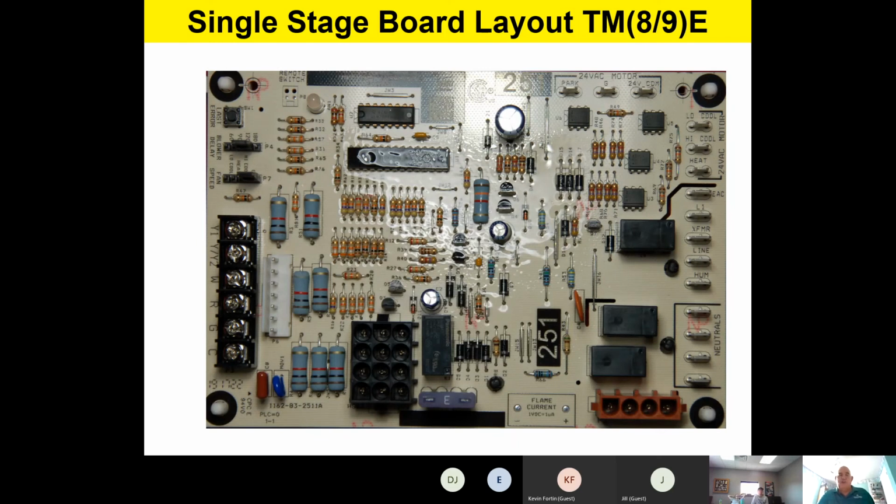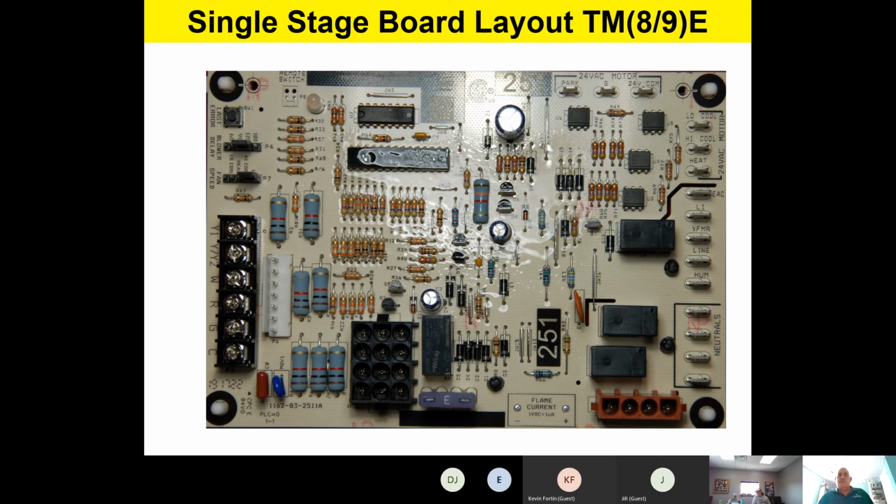And so as we go around the board, if you've got questions or comments, just make sure and take some good detailed notes on what we're looking at. But please stop me if you've got a question on any of the board features as we start talking about the boards. Now, it should be noted this is a single stage heating board, but it's also two-stage cooling capable. So I want to say that again. It's a single stage heating, but it's a two-stage capable board on the cooling side.